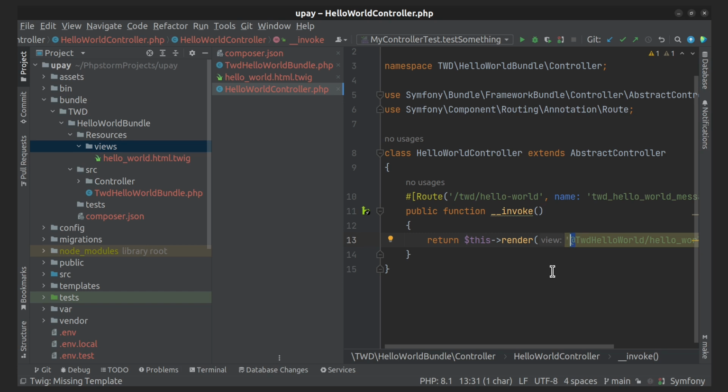To make these bundle-specific settings available to the application, you need to define them in the bundle's configuration files. The configuration files should be stored in the config directory of the bundle.